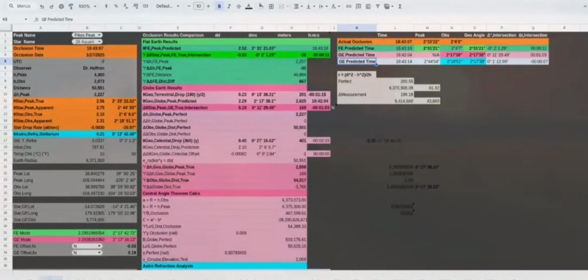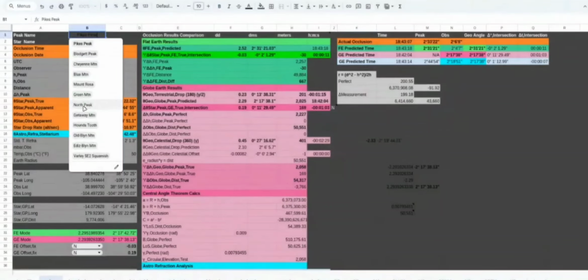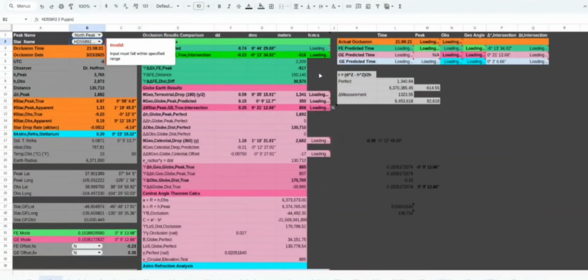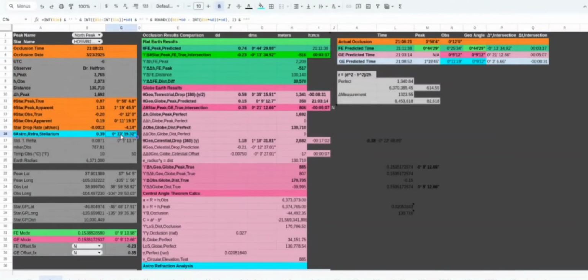And also, being geometrically over it doesn't predict the occlusion. And then again, the globe wouldn't, dude, no. They invoke refraction one-to-one to lift up everything. And if they say that there's 23 arc minutes of refraction, then you need to use all 23 arc minutes. And when we do that here for this peak, now it's 2 arc minutes over, that's a 30 seconds difference. So it should take 30 more seconds to set into that peak geometrically if it's being refracted over.